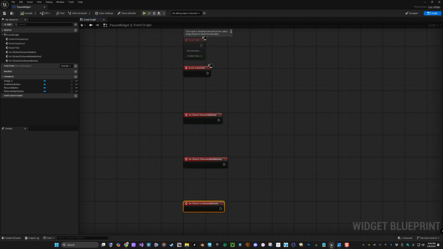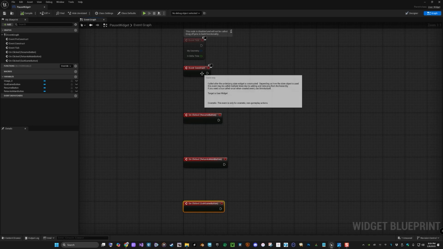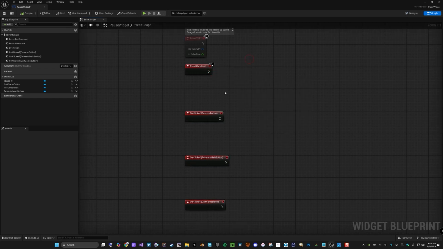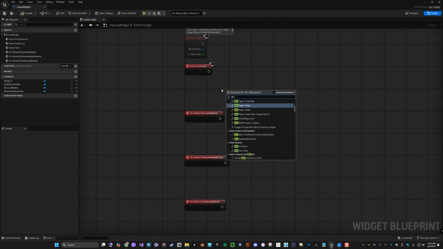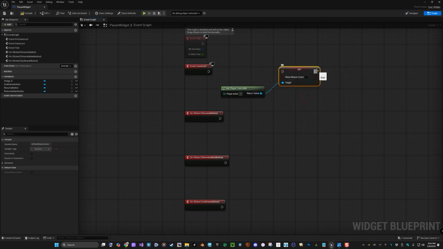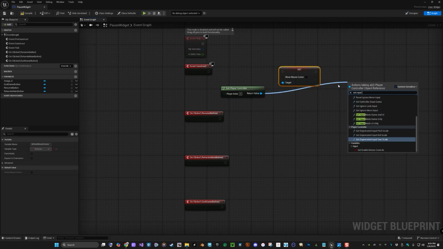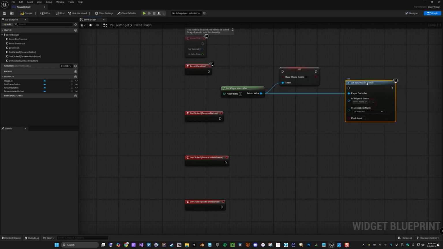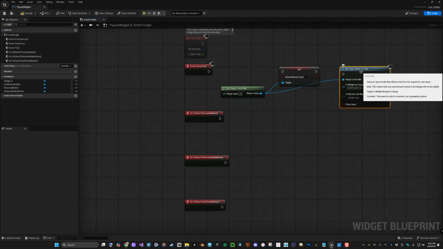Now the way we set that up, as we did before, let's just do it the way I was showing you. Get player controller, drag off, set show mouse cursor, and set input UI only, because the pause menu will be user interface only.